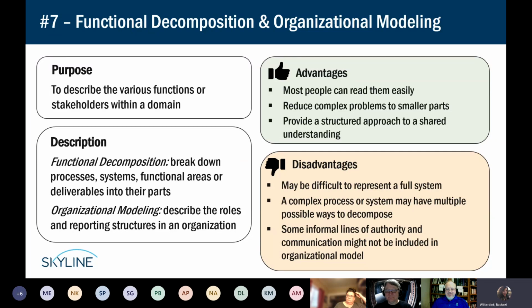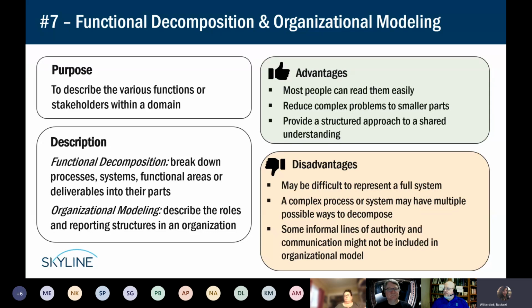Okay, yeah. All right, so you probably have used functional decomposition before, which is the next technique, and or organizational modeling. Even if you didn't know it, it's just kind of a fancy title. I'd say it's very analogous to a work breakdown structure if you're familiar with that concept from project management. Basically, you're just breaking down a system or process into smaller functional chunks until you've identified all the functional primitives. And then organizational modeling is really just creating a visual representation of how an organization is structured. So back to the org charts that you wanted to look at in the stakeholder analysis technique.